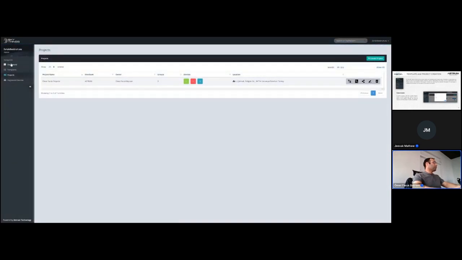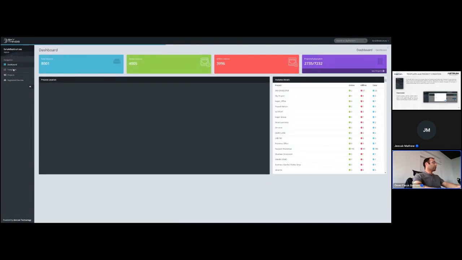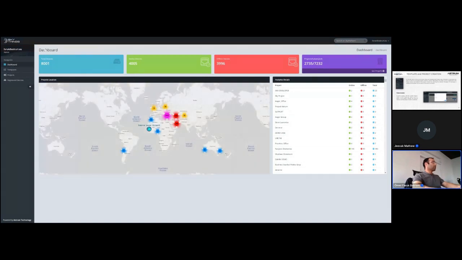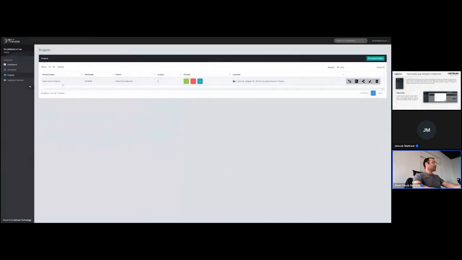For example, here is my dashboard. I can see all projects as manufacturer around the world, and I can see my projects as well. For example, this is a sample project, my projects, merchant Astrum. When we create an account for you, you will see this merchant as your dealer merchant name.